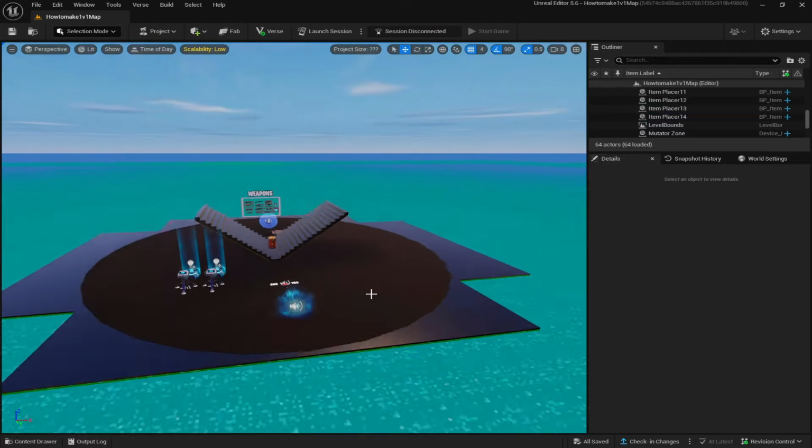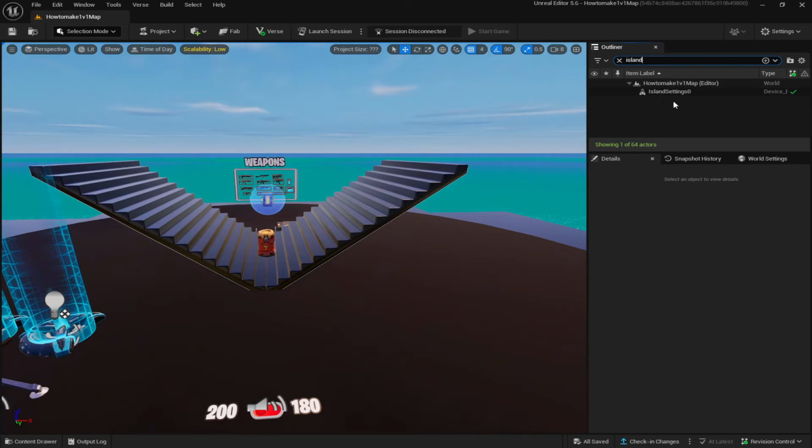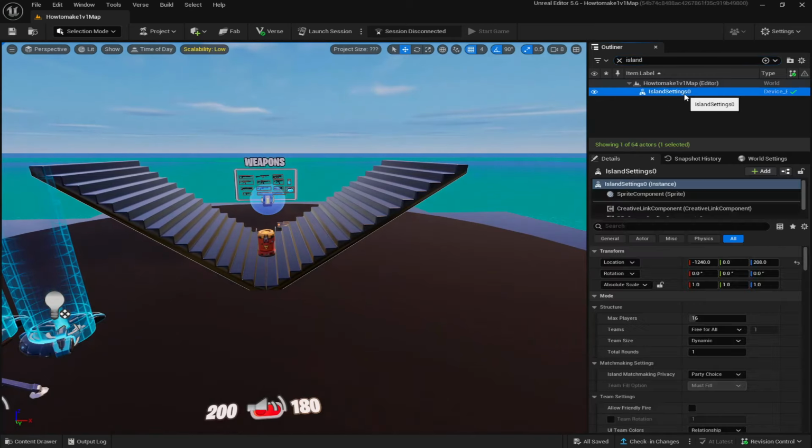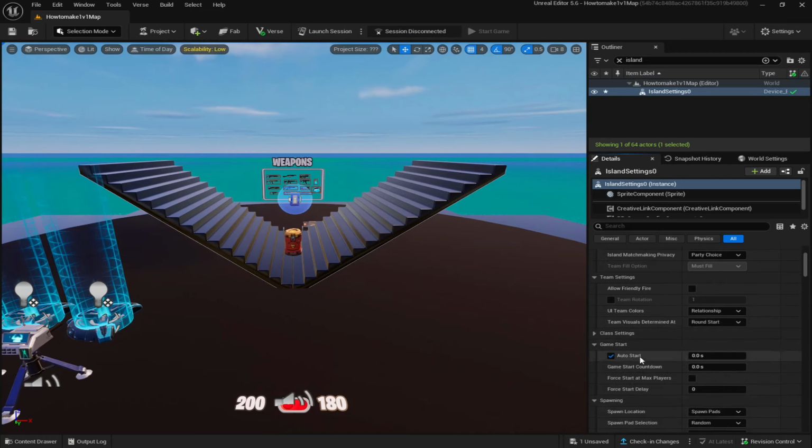Now that our 1v1 map is complete, all we got to do is do the island settings. So you're going to come to the top right, and you're going to look up island settings, and it should be the first thing to pop up, and click on that. Once you've clicked on that, you want to make sure that the max players is 2, so when people load in publicly, they'll only be able to fight another player, not have 16 players load in. Total rounds will be 1.